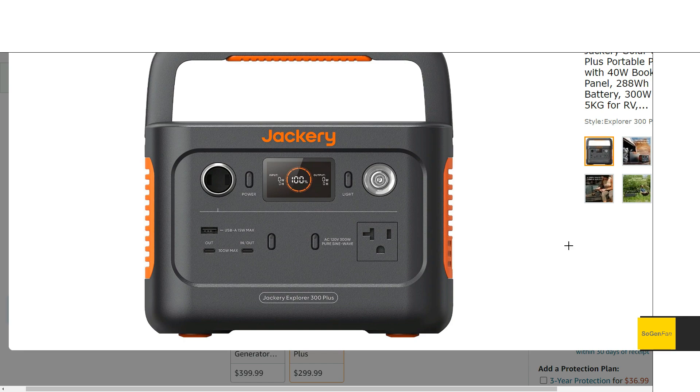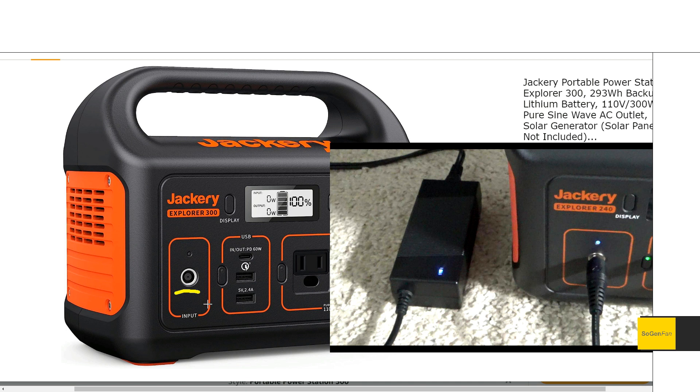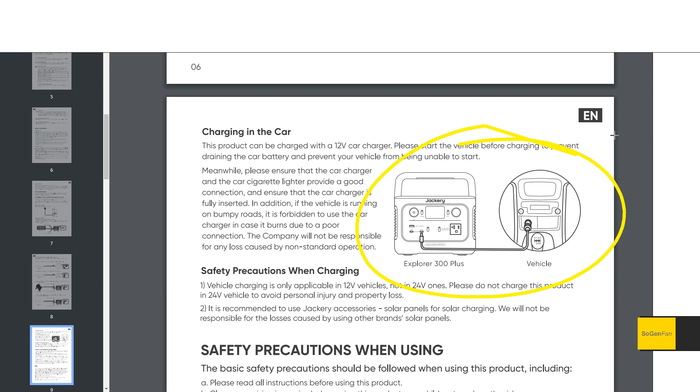Jackery is known for simplicity, so if you want to do solar with this unit you're going to use that USB-C in/out port — which means you can't double it up. You can't have solar and separate USB-C charging going in simultaneously. The old model had a similar situation where the 8mm port was shared between the wall charger power brick and solar. On the new model they're doubling up on the USB-C input port instead. The car input socket adapter is also outputting USB-C now.